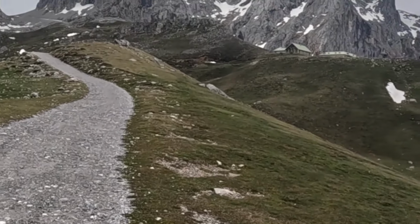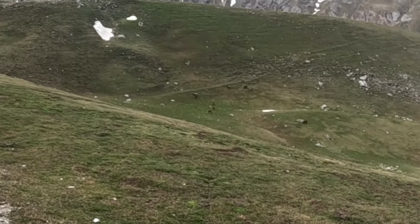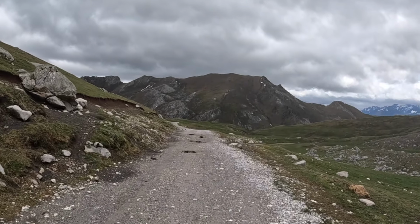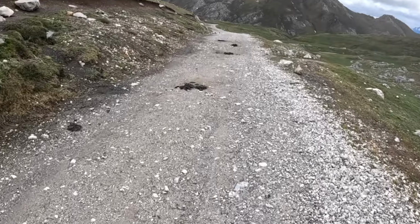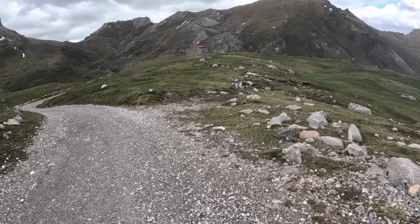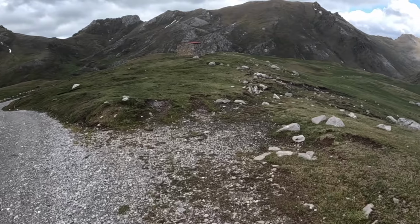I'm walking down here, just look back a bit and you can see the hotels there. But look, there's a load of horses here in the field, probably about 10 of them. Yeah, been a few horses down here. I reckon that might be like a safety station. So look at it while we're here.